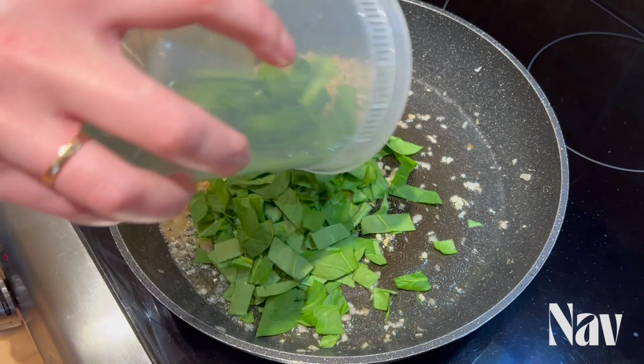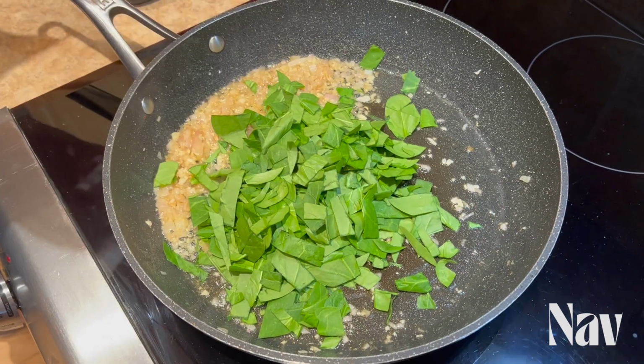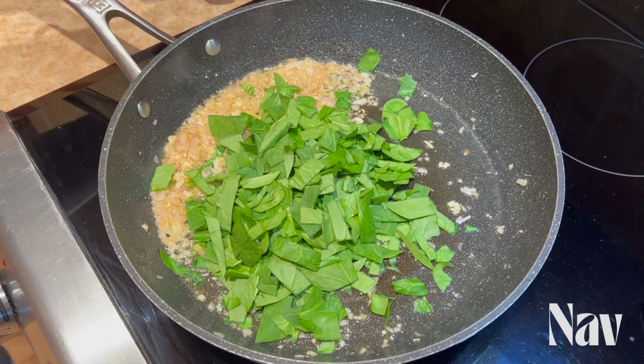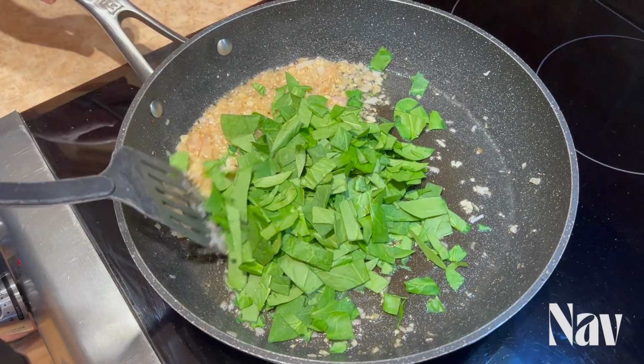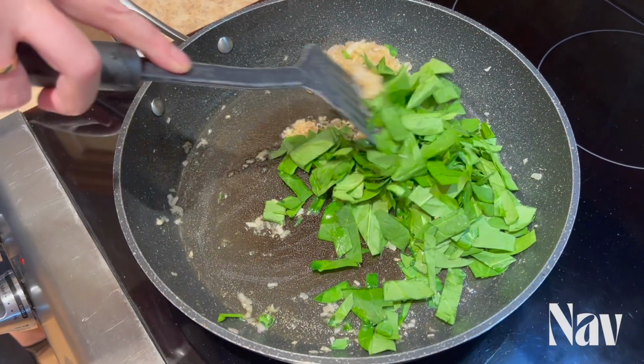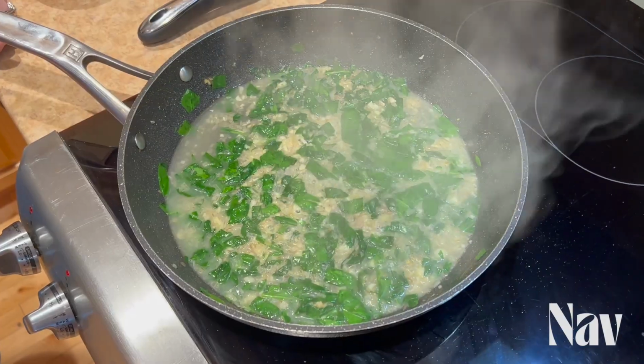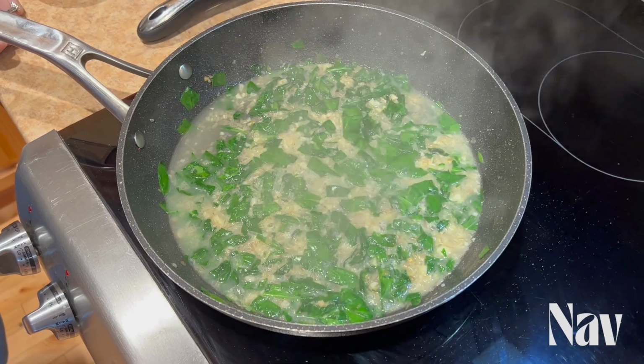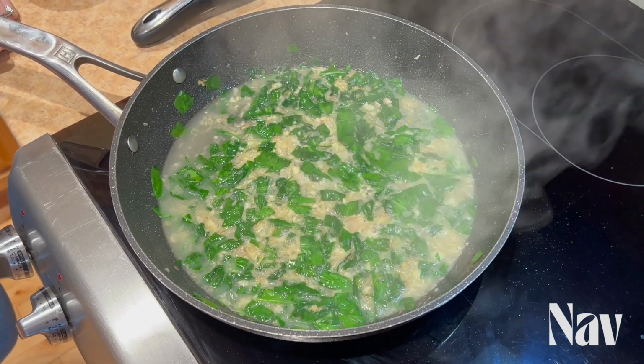So we have some spinach going in. I took the stems off and I just gave it a rough chop. Now that is about 2 cups of spinach, but you watch and it's going to cook down to about 2 tablespoons. Now that we have some liquid in there, we're turning up the heat to help that reduce down. We don't have to worry about anything burning, simmering and evaporating away here.